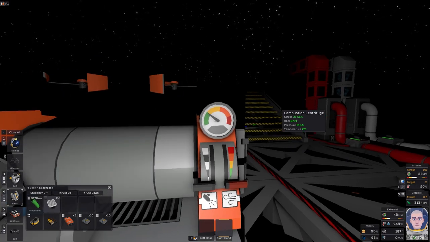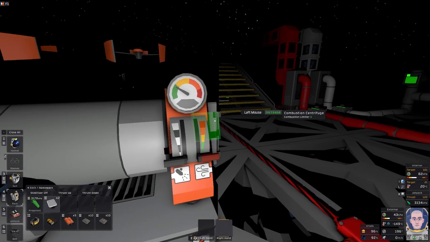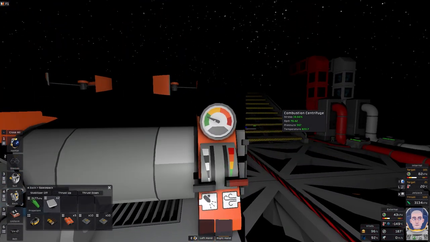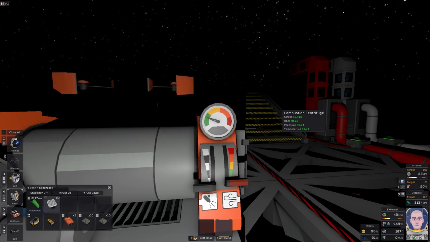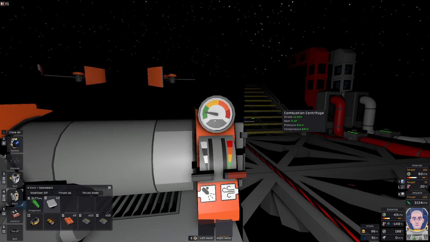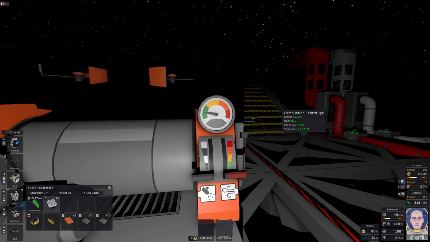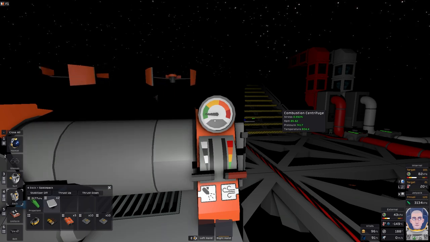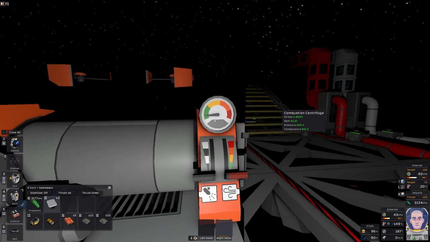Okay, let's decrease the burn. Let's let the stress decrease a bit. Let it start. It's still getting up to speed a little bit there. Okay, stress is coming down. Let's pump that up again. Stress is still decreasing, but the RPM is not increasing. Let's pump that up a little bit there. Okay, stress is really low, and it's still decreasing, and the RPM is increasing. So we're going to slowly, slowly work its way up here.